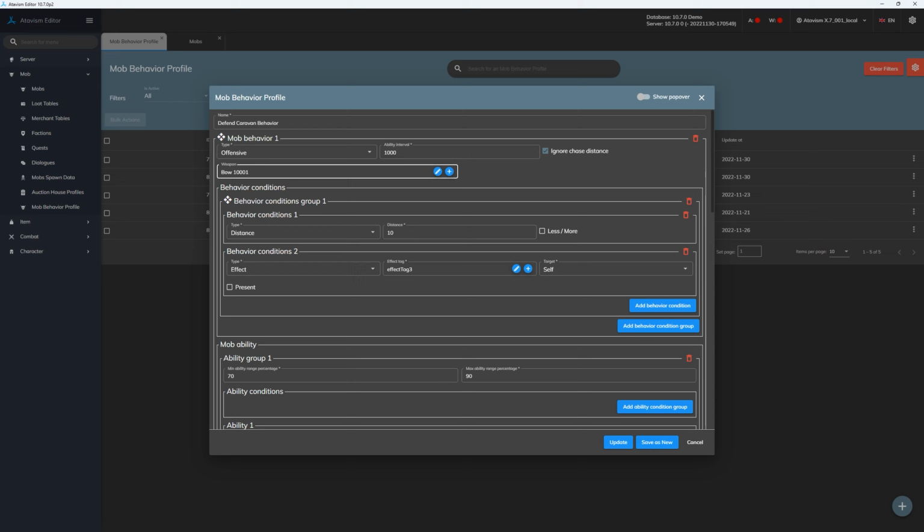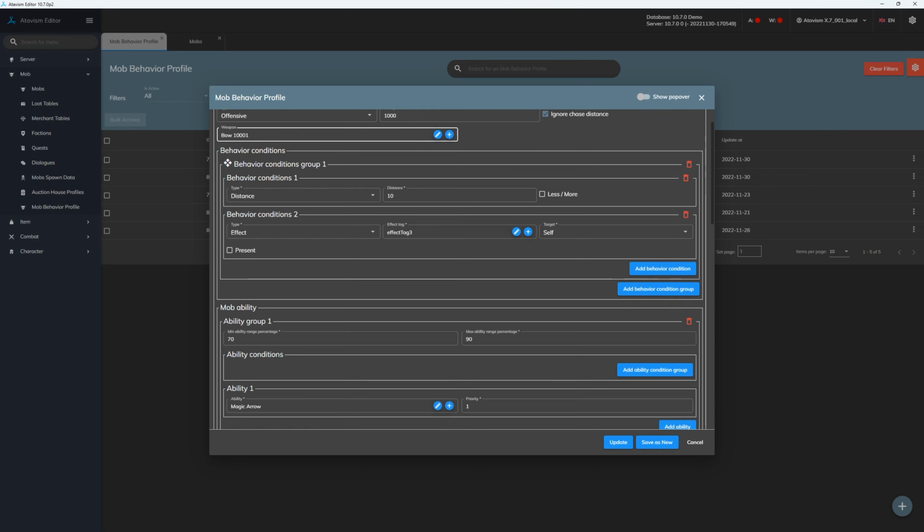In this case we selected that our defender should use a bow. So offensive type uses all abilities at will, no matter how far you are. If the attacker is within our ability range, this mob will use this ability. He will equip a bow.